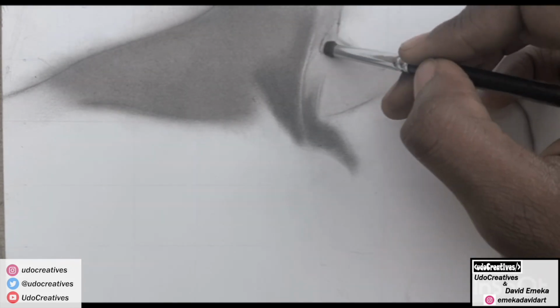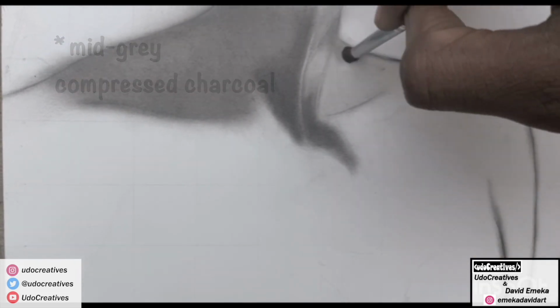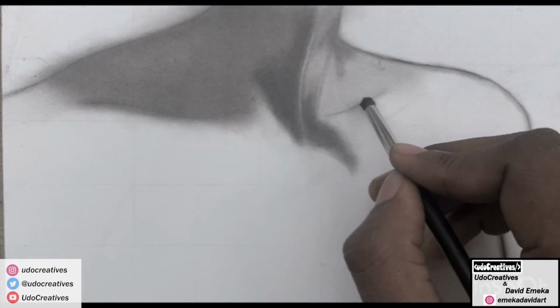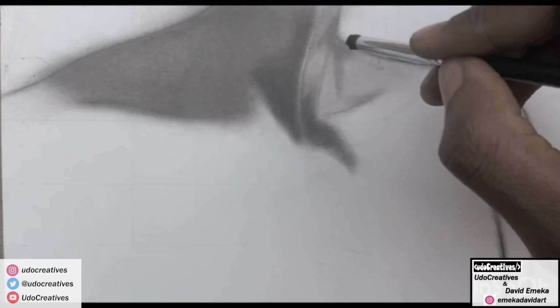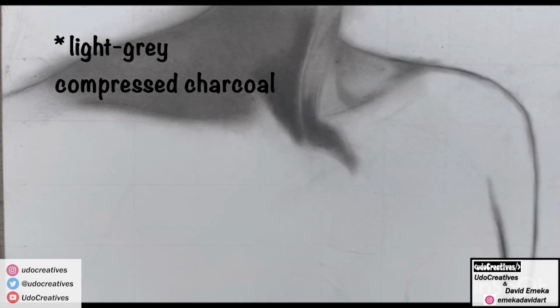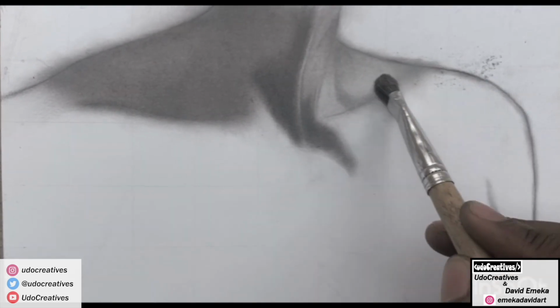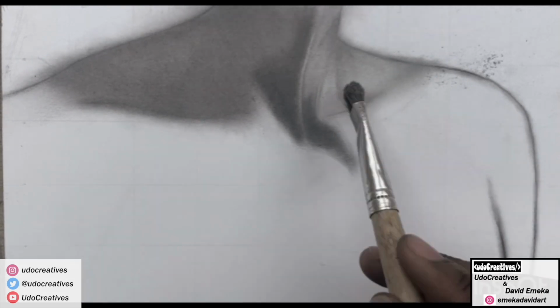For this area, I am also using mid-gray compressed charcoal, but with my hard brush. This is because for my light profile, this area is darker. Here, I am using my bristle brush to apply some light compressed charcoal. I will use it to blend what I have achieved with my soft brush and give it a nice finish.